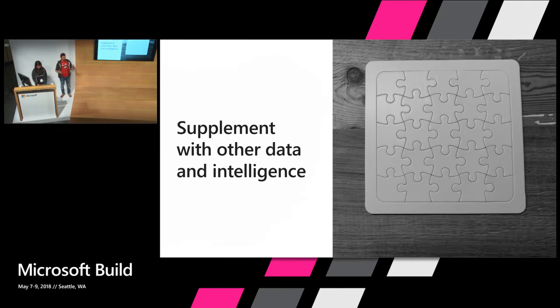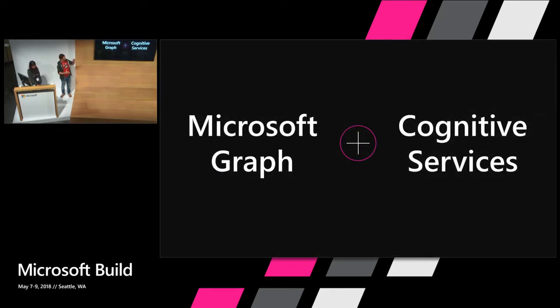And so we're going to supplement Graph to make one whole puzzle by pairing the data from Microsoft Graph with Cognitive Services. Again, in your real life scenario, it might not be Cognitive Services that you turn to. You might turn to data on your own premises or your own intelligence services or somebody else's intelligence services. We're just combining these two technologies to show you how they might work together.